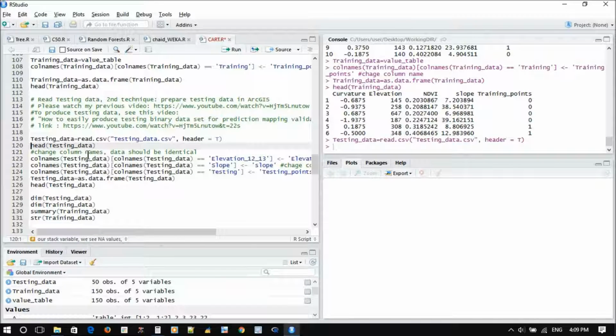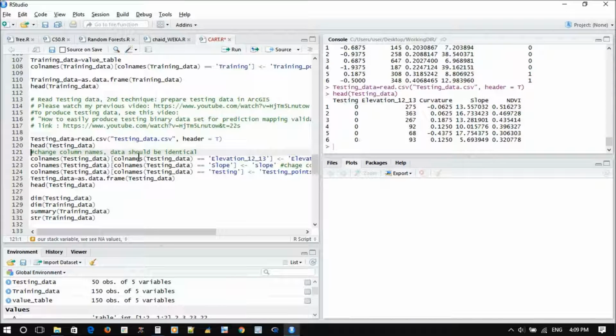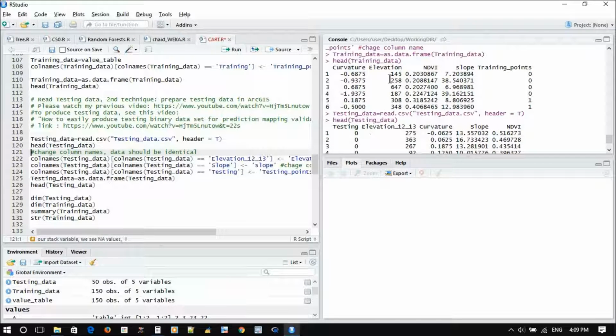After we read it, we check the data, and if we have different column names, we try to make the column names have the same header. You can do it in Excel, or you can do it here by using these codes to change the header. We'll run all of them together. Even if you have capital letters and small letters, make sure that you have the same header.